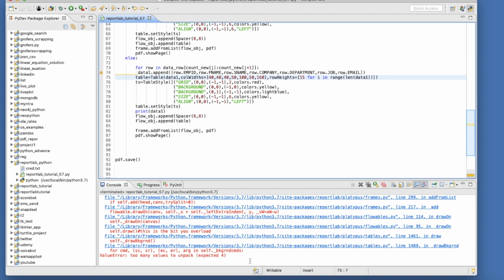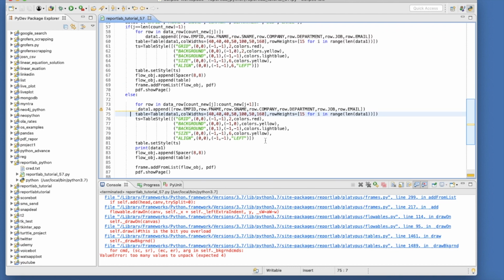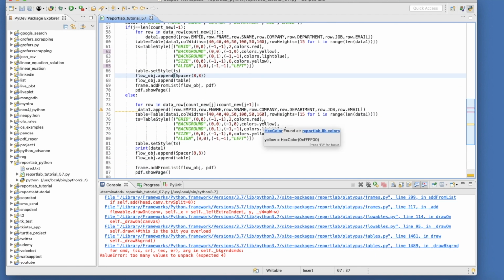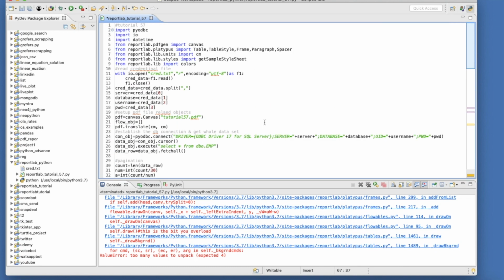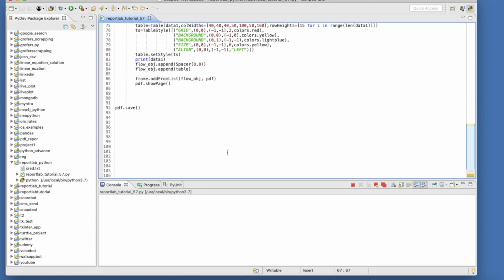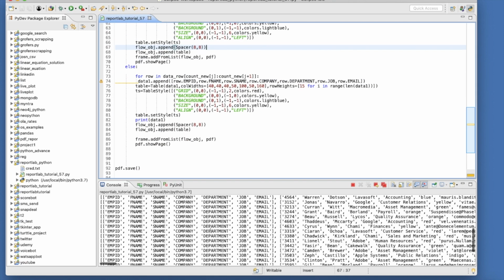Again I got this error. Okay, so I changed for this thing, but for this thing it is still there. So we need to remove this background from here and this align from here. So now this should be fine. So see, sometimes it happens. As I told you, it is a long code and too many things you have to remember. But it's fine, if you know the things you'll be able to debug. So it's working.